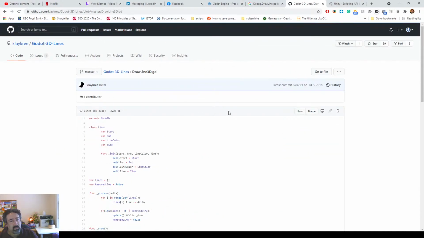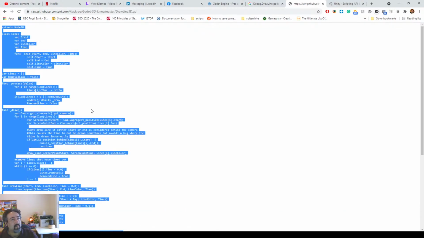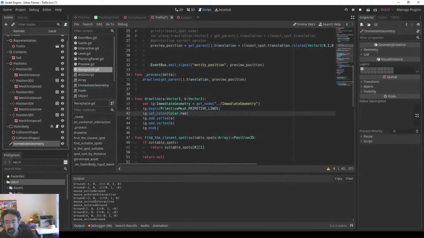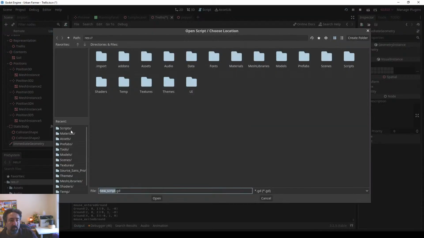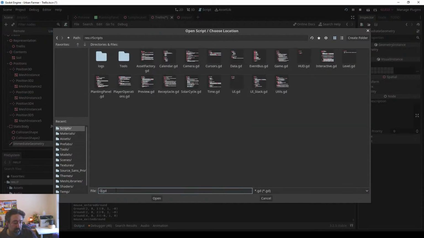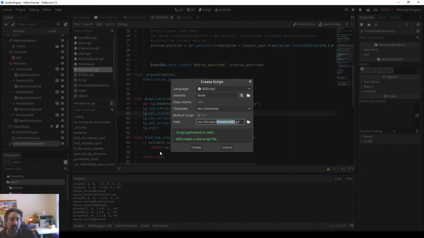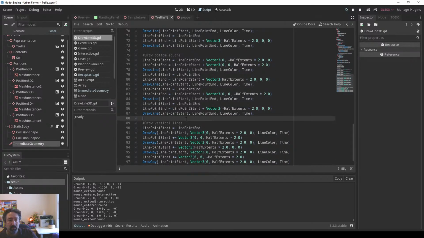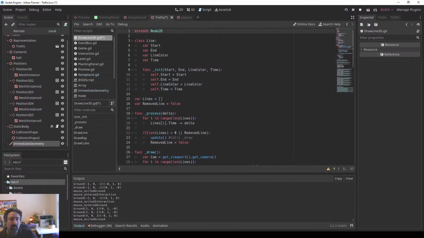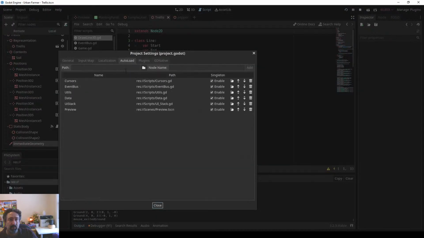So take this code, just draw line 3, and in scripts, draw line, and we add this to load.